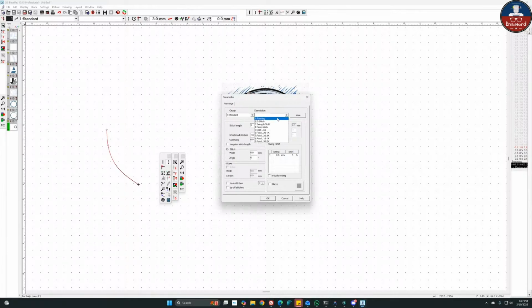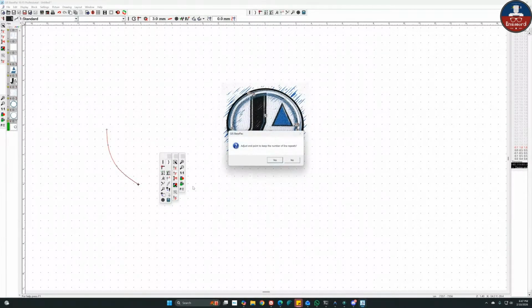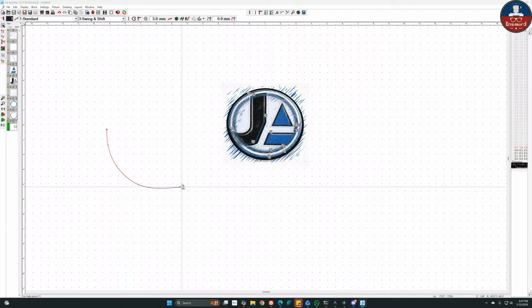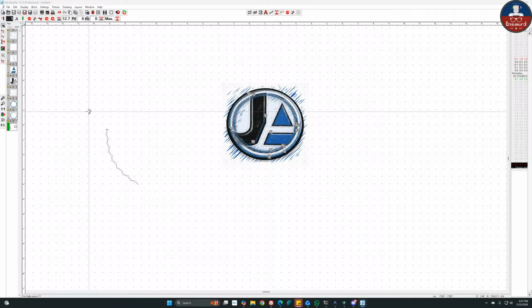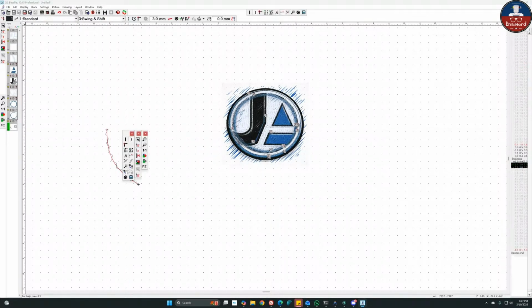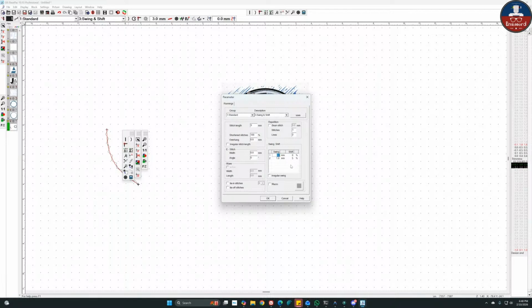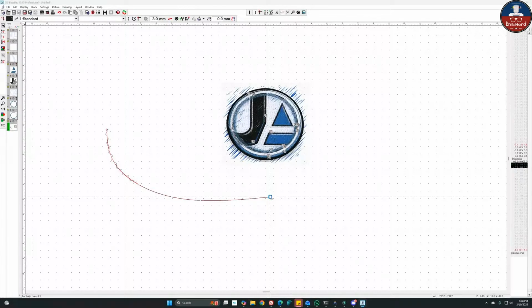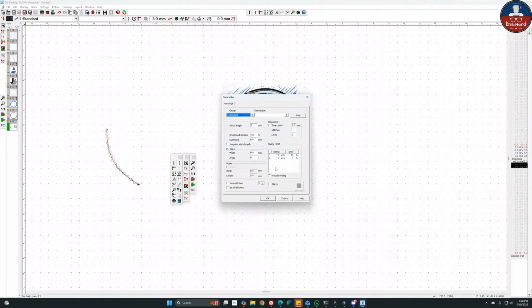Right now we've got a running stitch, but they have swing and shift. If you notice, it added a 1 millimeter and a 5% swing. If I select that, it wants to change the endpoint, because now it's going to do 2 passes. It's going to run down and zigzag back. If I wanted to, I could come back into the parameters and say I want it to zigzag down too. So I'll go 1 and let's say 10% shift. Now it's going to zigzag down and zigzag back, but I drew a straight line. That's pretty cool.